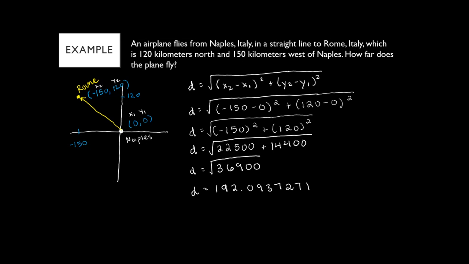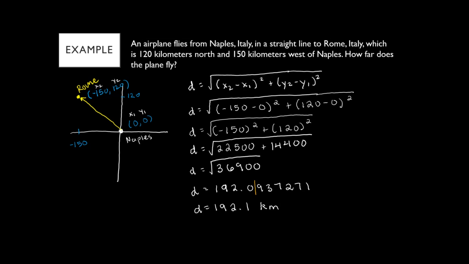So let's say I want to round to 1 decimal place. I'm just going to put a line after that first decimal place. And that 0, it's not just automatically 0. You have to look at what happens to the number after it. So if the number after that is 5 or higher, you round up. Otherwise, it stays the same. So since we have a 9 following the 0, I need to round it up. So that's 192.1. And then our units, you always want to include units when you're having word problems. So our units are kilometers.